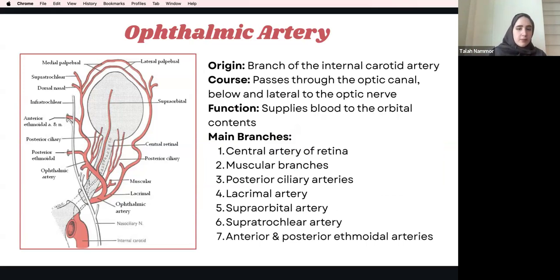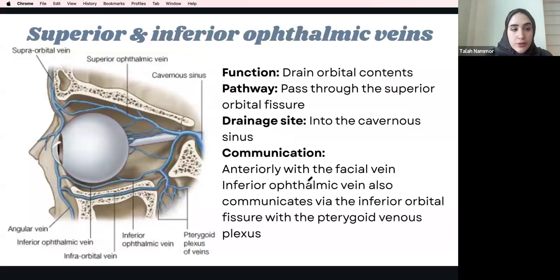It basically supplies blood to the orbital contents. So it's the only artery there. It has multiple branches, and I'm not sure what they are expecting from you, but I think you have to know the different branches, okay? This is everything about the ophthalmic artery, nothing much to say.